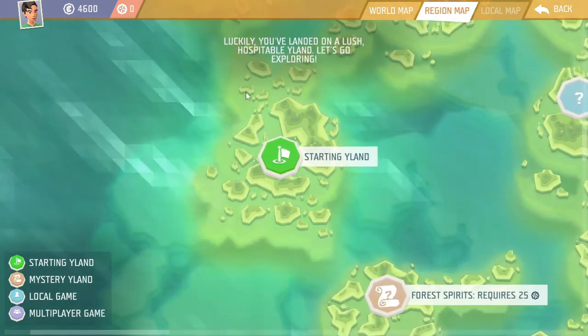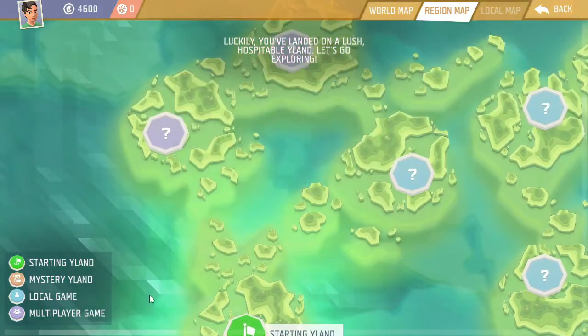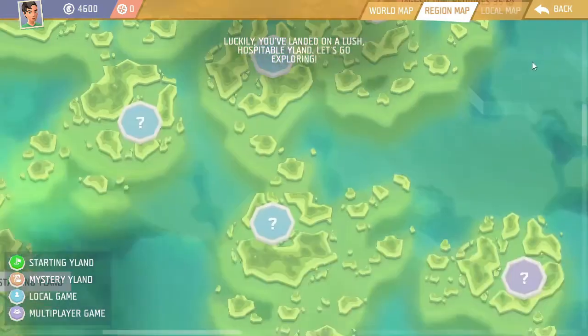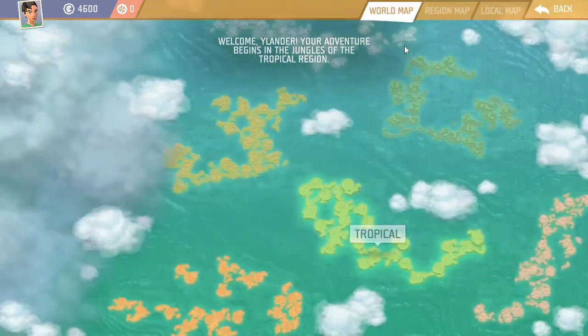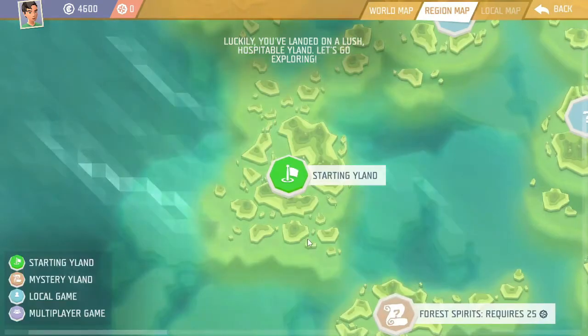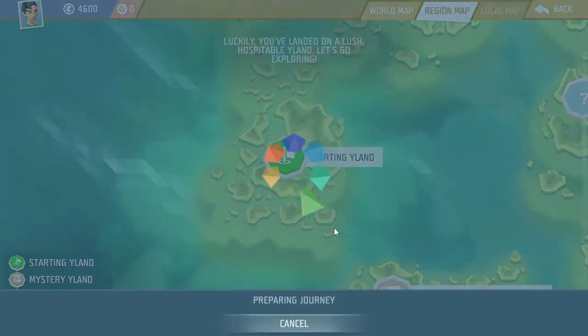So that is local game. Okay. And then purple is multiplayer games. Oh, interesting. So yeah, they've really changed stuff. And then what's the world map? So that's just like, got it. Okay, so I guess I gotta click here. Yep, all right. So, new game.